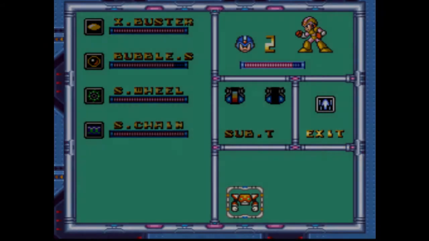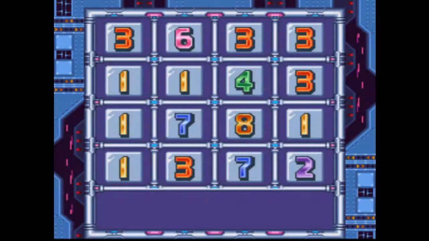Also worth showing off the exit unit. If you beat a stage, you can go to the pause menu and exit manually from there. You can also exit by going to the boss room.